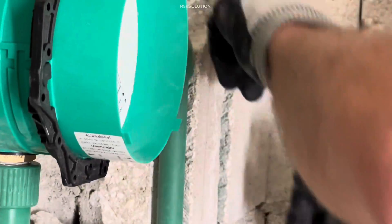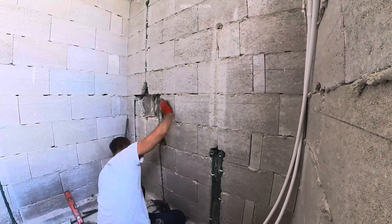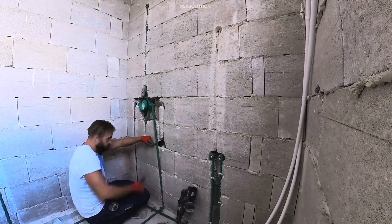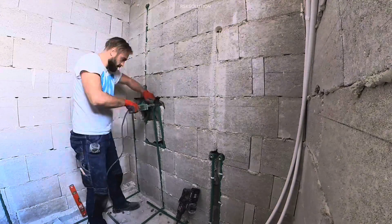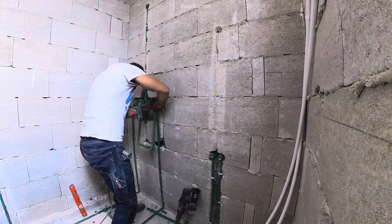This concealed mixer is ready. You can install it the same way if you have a similar concealed mixer, but most of the time the concealed mixers are not the same, so the installation is going to be different. Make sure all the installation is good. You also have a paper with it — you need to check the description for how installation is done. Because if the concealed mixer is not done right before tiles, it is not possible to fix it after. So make sure before you make the installation, you know how it is going to be installed.